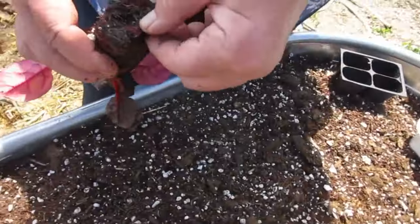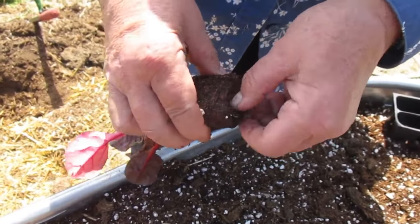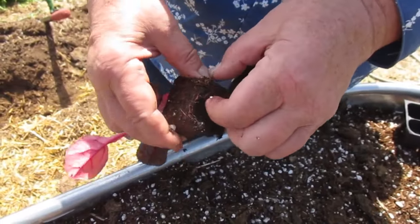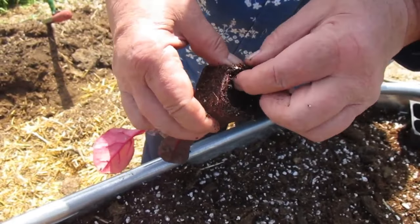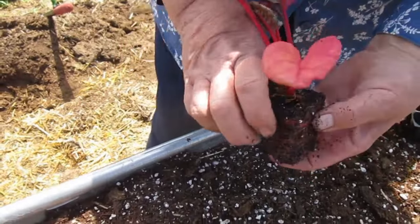These are a little bit root bound. The roots have been in the pot a little bit too long. And so we're just going to take our fingers and break it open. It doesn't matter if you break some of the roots, so that they won't keep going around and around in the same spot, but instead we'll get the idea to grow down and out into the ground rather than around and around.